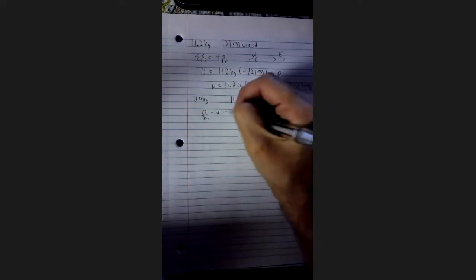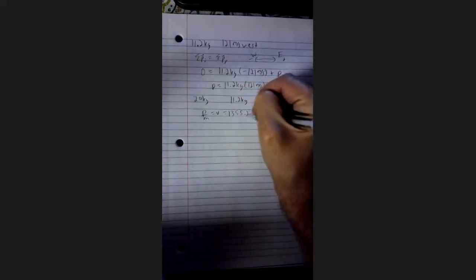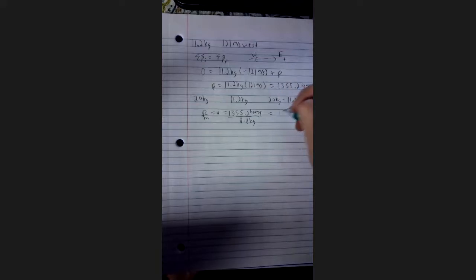So if we divide our momentum by our mass, then we're left with velocity. So our momentum, 1,355.2, if we divide by our 8.8 kilograms, you find that the velocity of the second piece is 154 meters per second. And it's positive, which means that it's going east. Okay. We could have also said that the momentum was east as well if you wanted to.